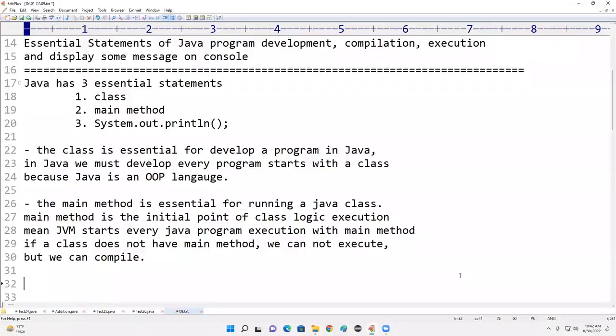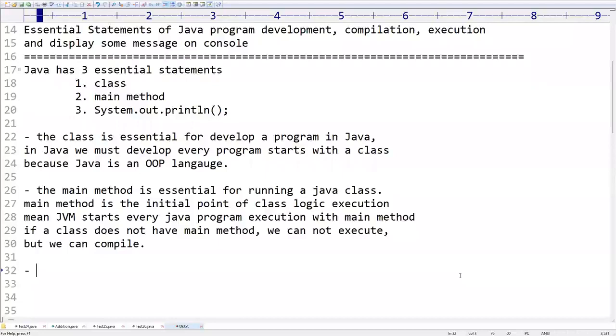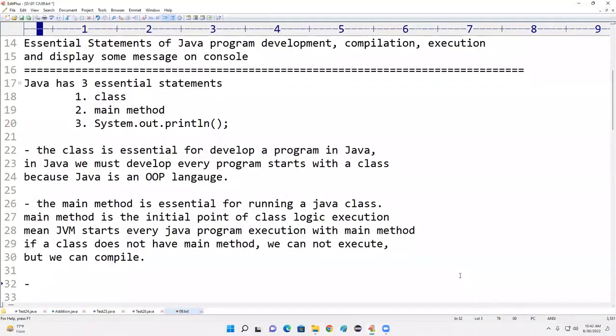Next, System.out.println is essential for printing some messages on the console.